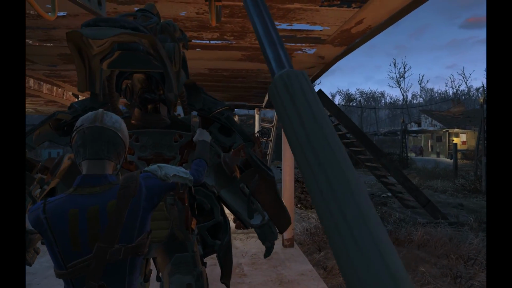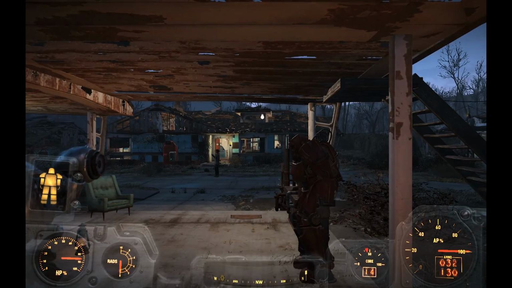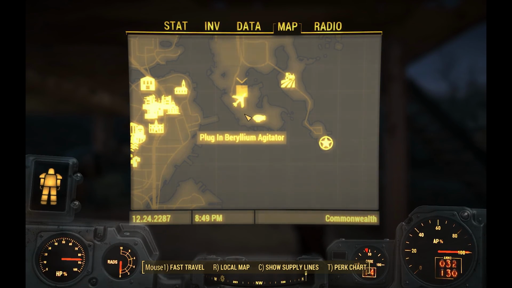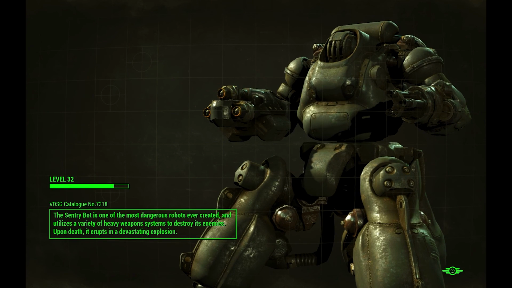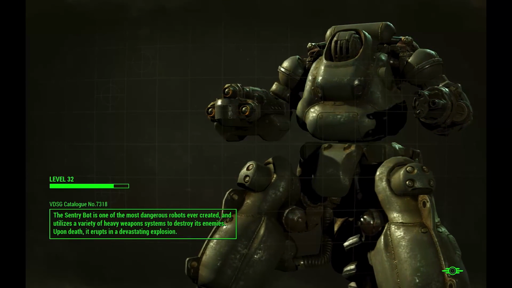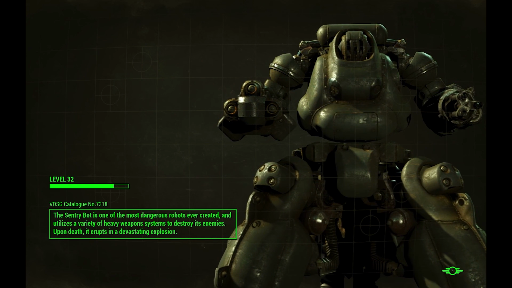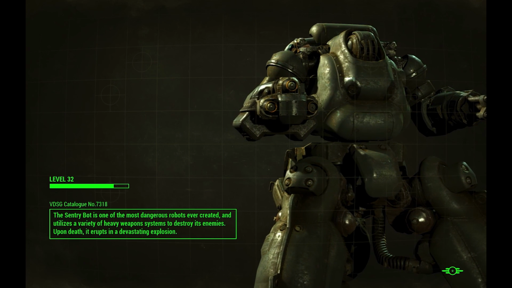Cute kitten girl. Cute kitten girl. Right. Let's plug it in. The moment we've been waiting for, and obviously the end of the episode. Sentry bot is blimmin' dangerous. Yes, you're correct.